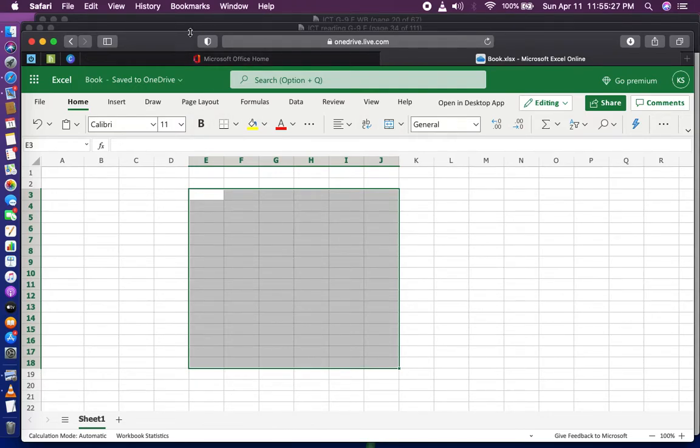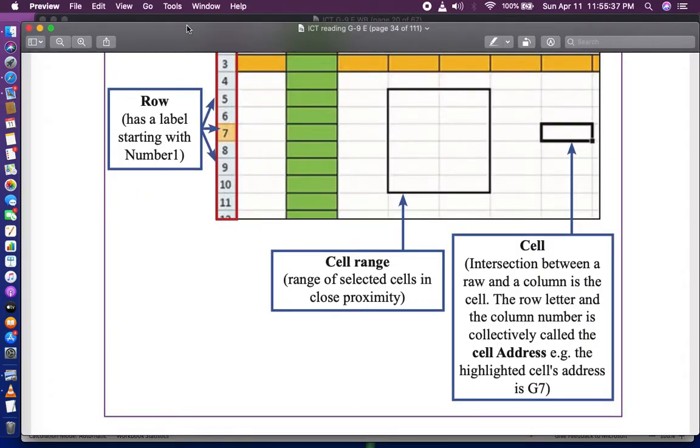So you don't really see all the information relating to the cell, but there are places that you will come across it. So we'll leave that for now. And here finally we have the cell, the intersection between a row and a column.